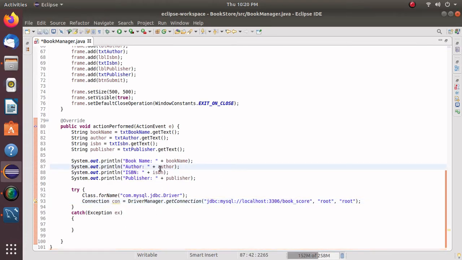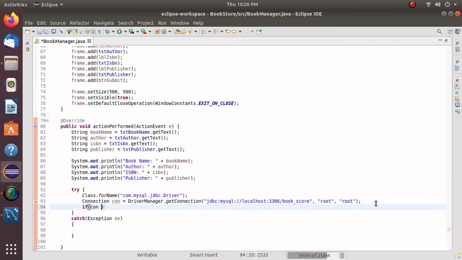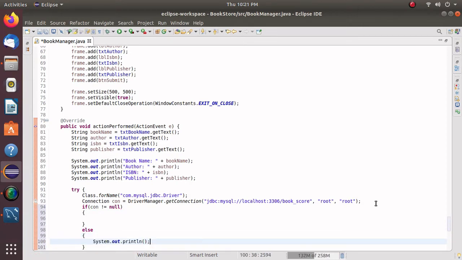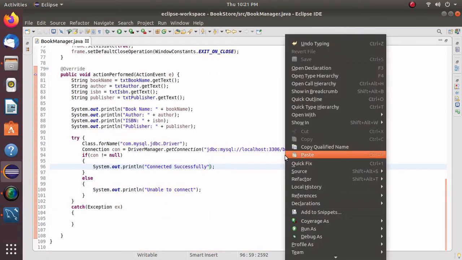Once the connection string is established, I'll have to check if the connection is established or not, else I'll say unable to connect. If the connection is established, I will say connected successfully. Now I'll run this part of the code.